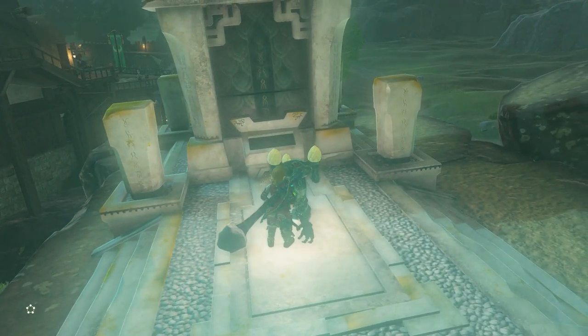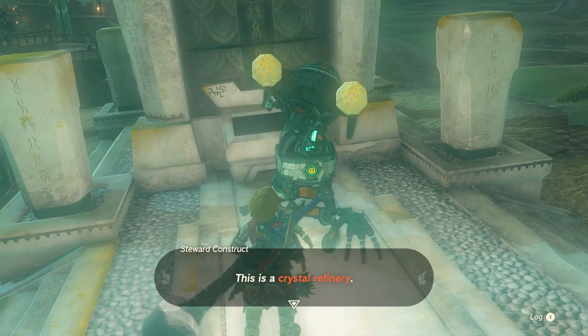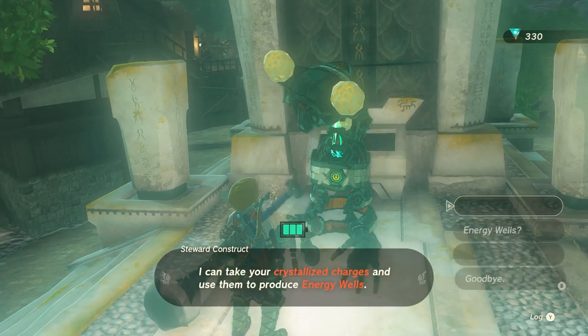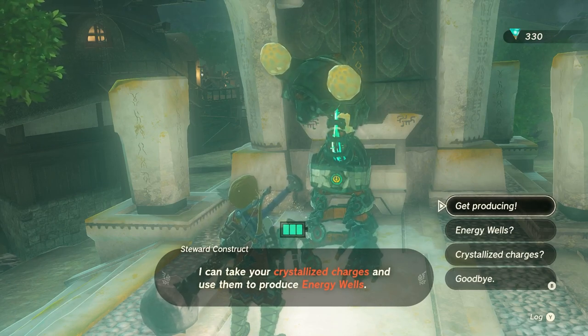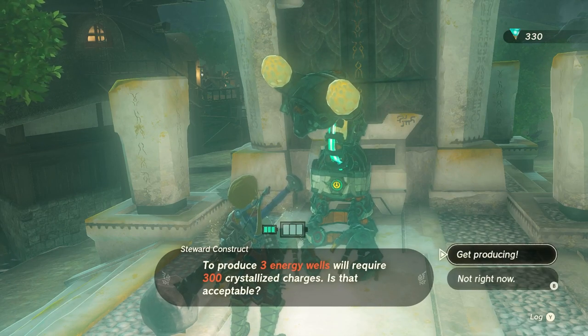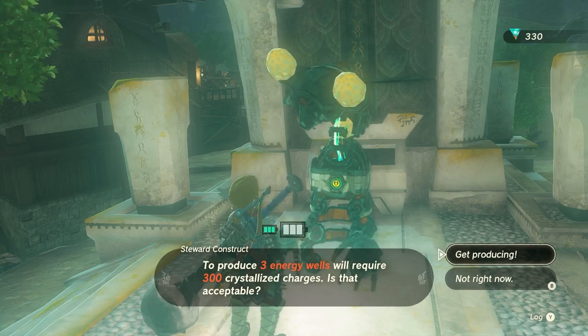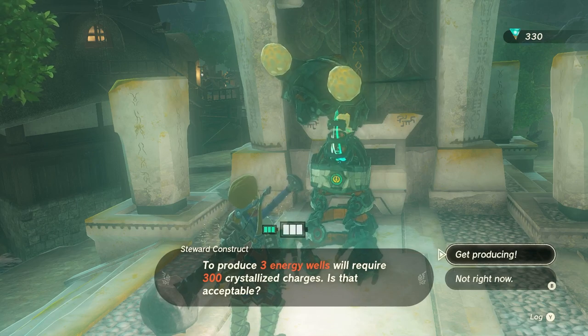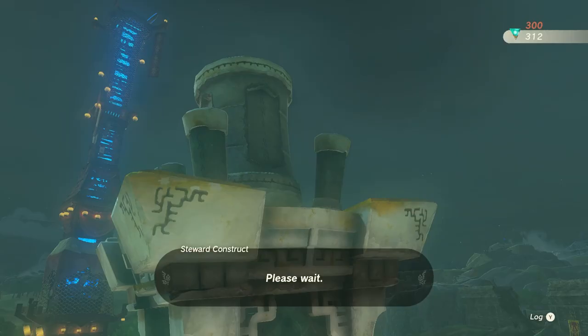So let's just talk to this steward construct. This is a crystal refinery. I can take your crystallized charge and use them to produce energy wells. So let's try it. To produce 3 energy wells will require 300 crystallized shards. Is that acceptable? Get producing. Please wait.